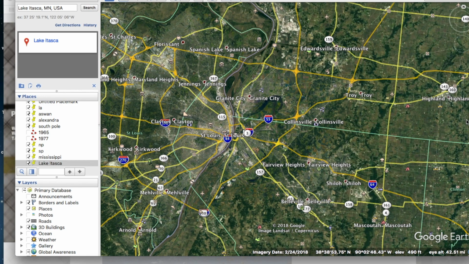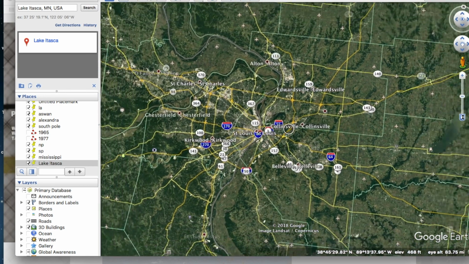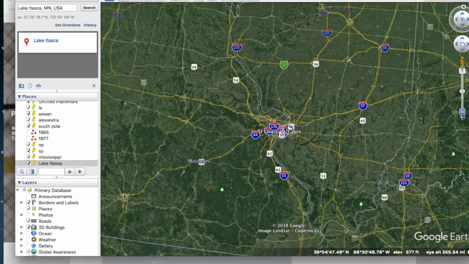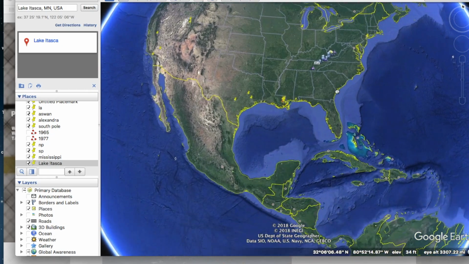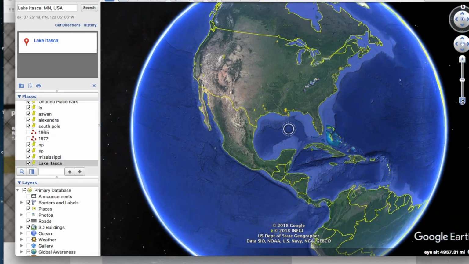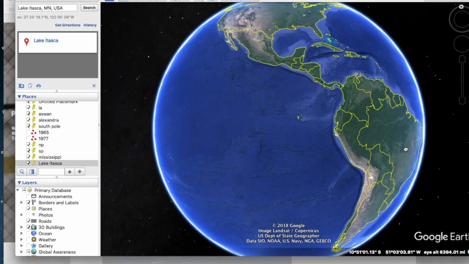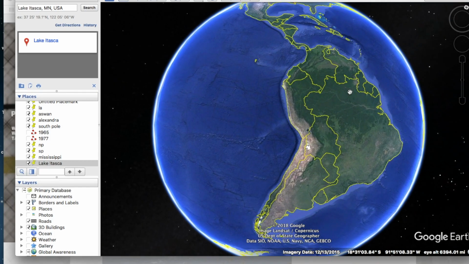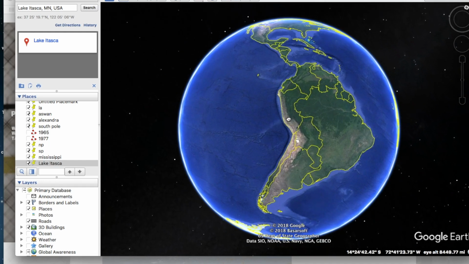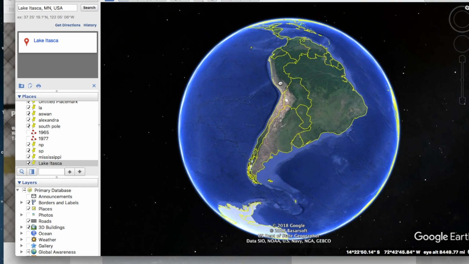So, my friends, does anyone care to explain how the Mississippi River flows uphill? 697 miles uphill to the Gulf of Mexico from Lake Itasca.